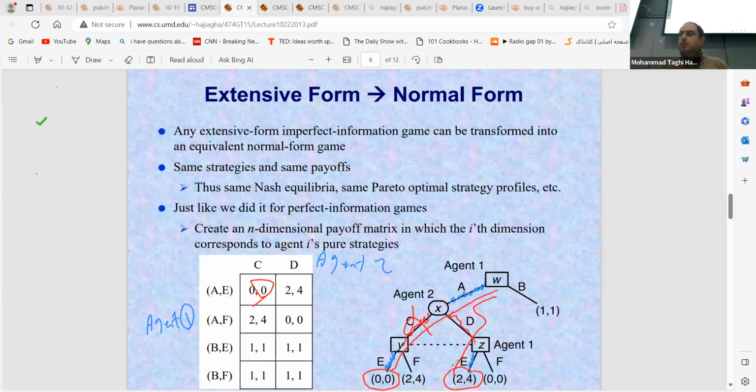We mentioned this for 2 agents, but you can represent it for any n-dimensional case. With n players, you can have an n-dimensional matrix normal form game and represent it. So everything can still be done in normal form games. Very powerful thing. Now we had one goal in mind.